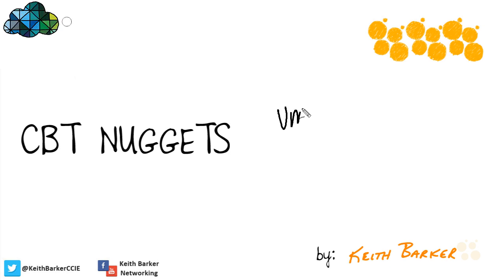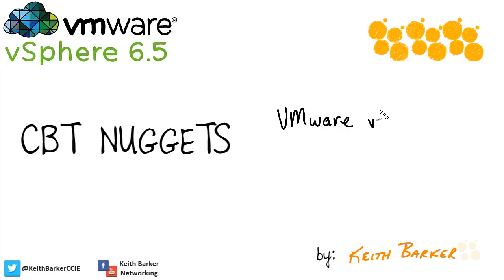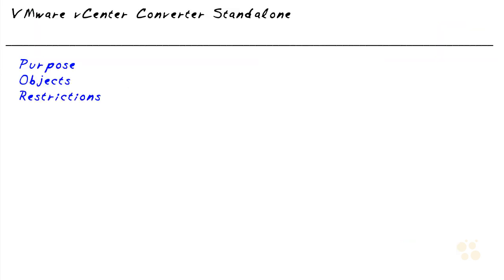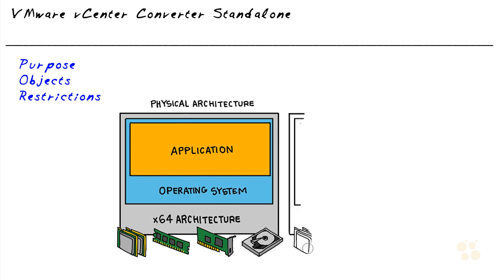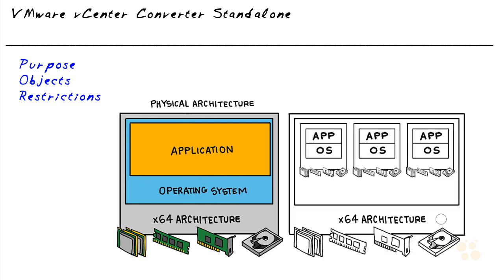It is tricky and very difficult to use a tool that we're not even aware of. In this nugget, I'd like to share with you a tool that we could use if we need to convert physical machines over to virtualized ones. Let's begin. I'd like you to imagine that you and I have been hired by a company that is just beginning their journey into the world of virtualization with vSphere.